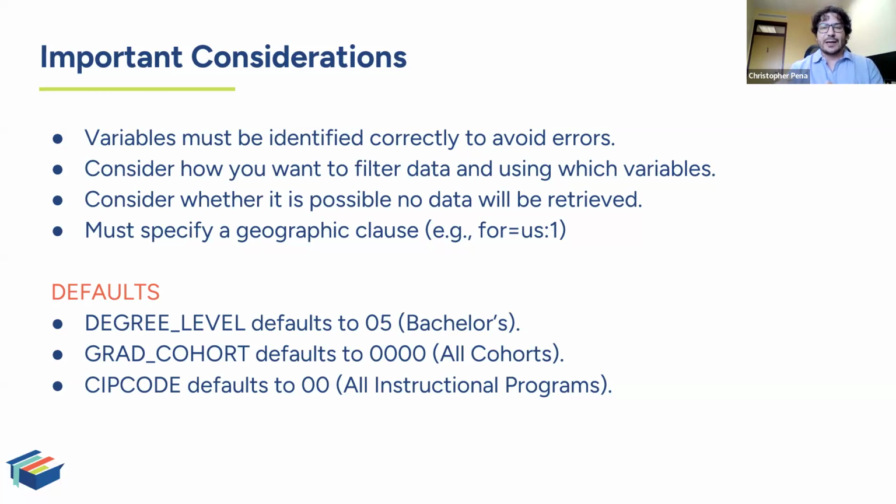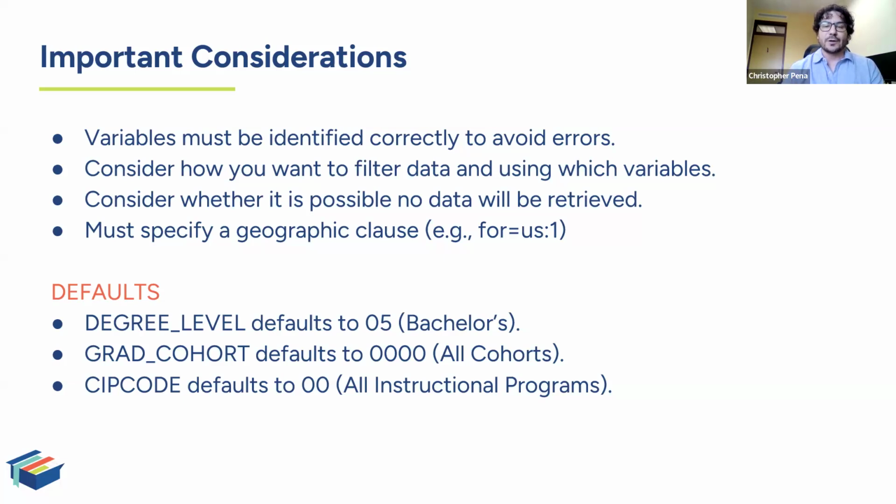Now, a few additional things to know about the PSEO API. When we start to build that out, you can specify which columns you want to see. You don't have to see everything. But if you don't specify certain columns with a filter or a grouping variable, then it'll default to certain records. So I listed a few here that are important to know about. First off, the degree level. If you don't specify a degree level, just like the PSEO Explorer, it'll default to 05, which is the bachelor's degree. Maybe that's what you want, but maybe not.